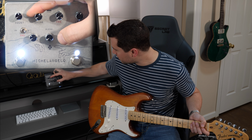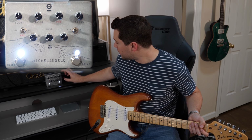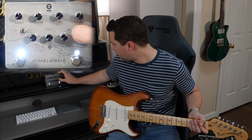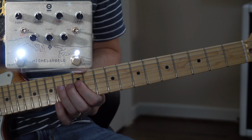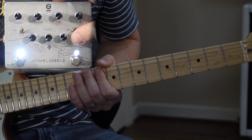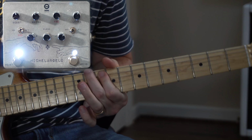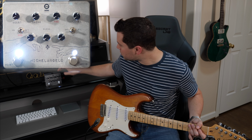Moving to the gain, this is the overall gain of whatever type of distortion you've dialed in. So I'm going to jump over here because I mentioned type of distortions. There are 3 different types: a germanium, a FET, and a silicone. These are essentially colors of distortion. So this would be the silicone. FET. Germanium. 3 different colors of distortion to choose from.